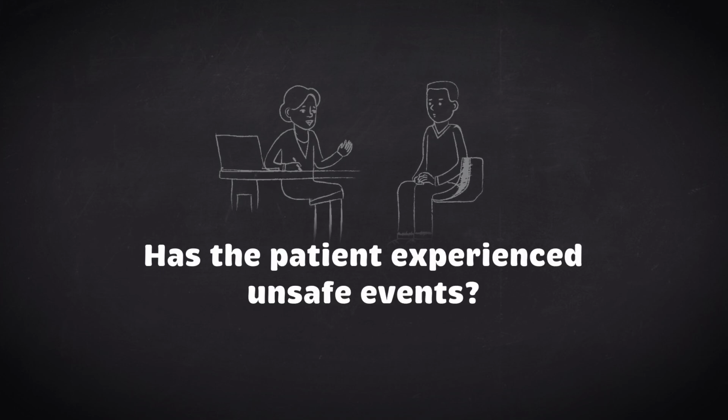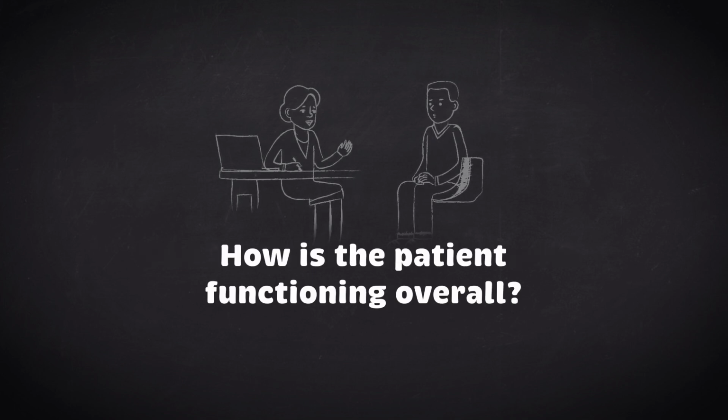Has the patient got into motor vehicle collisions, has fallen, or experienced other unsafe events? How is the patient functioning overall? If the patient seems to be doing well socially and occupationally, despite continued use, we might wait longer than for a patient who is functioning poorly. The abundance of carfentanil in our neighborhoods and the higher rates of opioid overdoses have moved the needle to intervening sooner, but also not discharging the patient, as no treatment is more lethal than ever before.